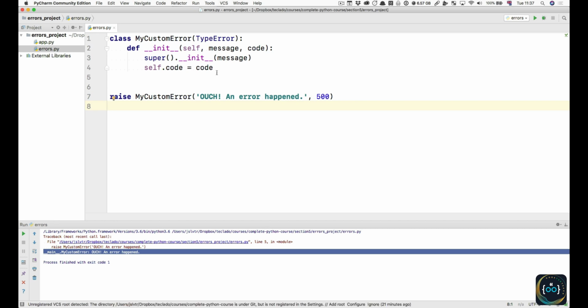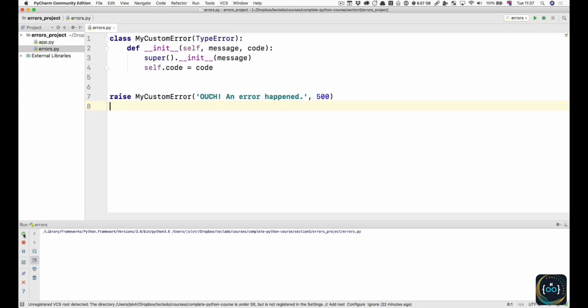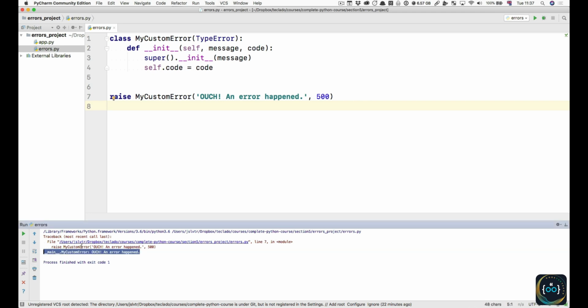Now we have this here, and we can run the errors file again. But notice how we don't get any extra information in the message. We've got "ouch, an error happened," and we don't know that it's an error code 500. All we've got is this 500 code on the line where we actually raise the error, because this is the line where we raise the error, and we've typed 500 in there.